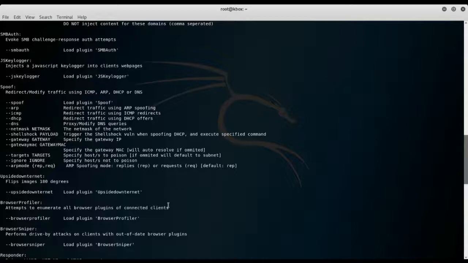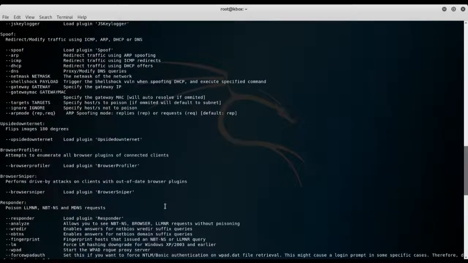So you have to use the spoof option, and when you use that, you'll need to specify which type of spoofing you'll want to use. We're going to use ARP since it works with most devices. When you use the ARP option, you'll have to specify the gateway, and then you'll have to specify the target that you're going to use. Another option that we're going to use today is the HSTS option.